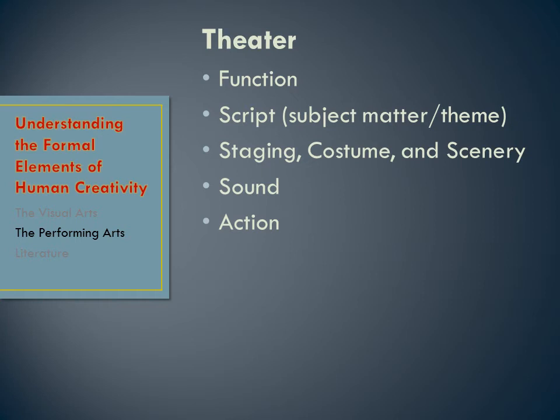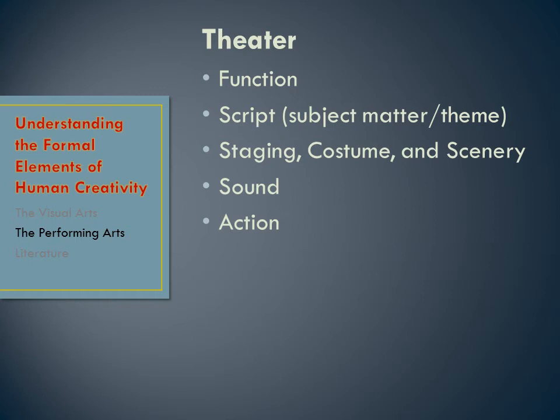Some plays are staged with different stages located in different parts of the theater. Maybe there's some action taking place over here on the left and some action taking place on the right, some in front of us. There might even be some stuff happening out behind us. Those are all choices that a writer makes in writing the script. They are also choices that a director makes in how it's actually staged in the theater.